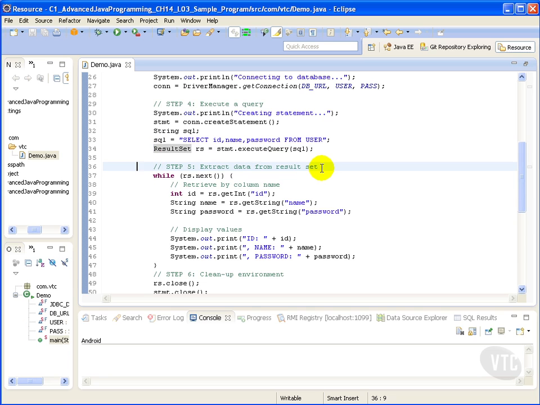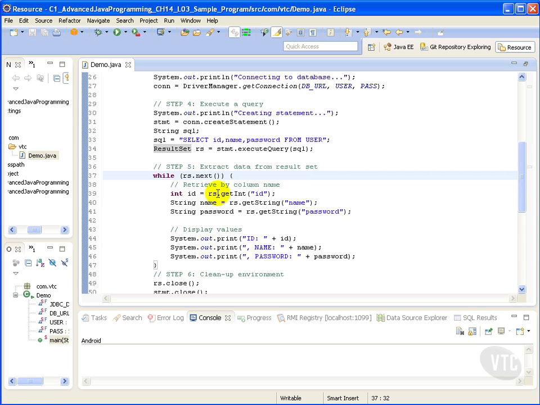Once I have my result set, I'm going to extract the data from it using a while loop. A call to rs.next moves the pointer in the record one over or one down. Here I'm retrieving the column by name.